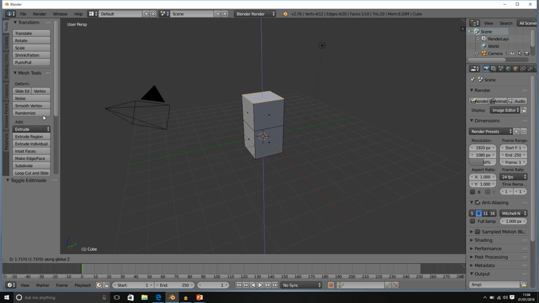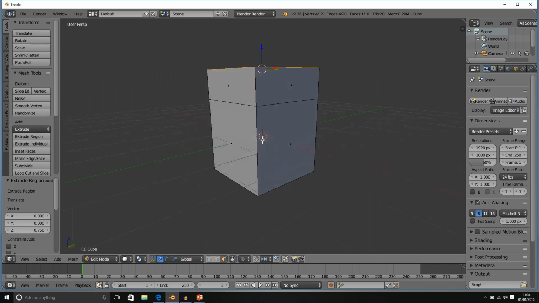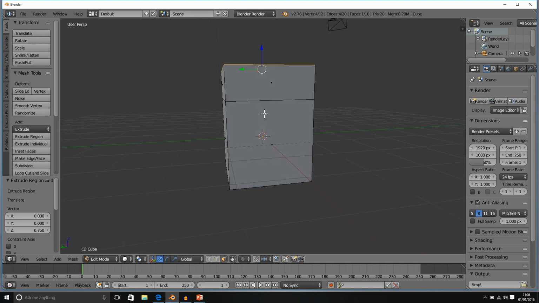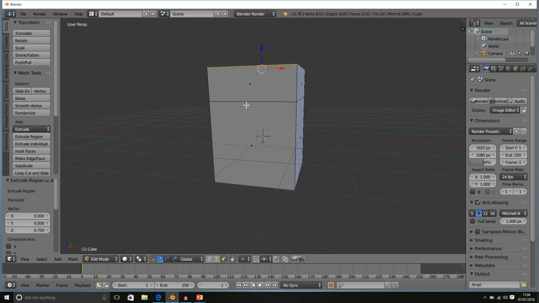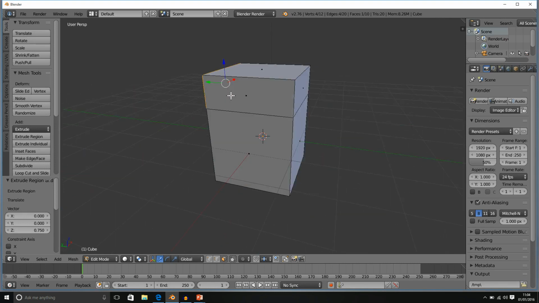We can always lock it back to the Z axis and left click to release. Now, because we've extruded that face, we now have an additional 4 vertices, an additional 4 edges, and an additional 4 faces to our object. All of that coming from one extrusion.